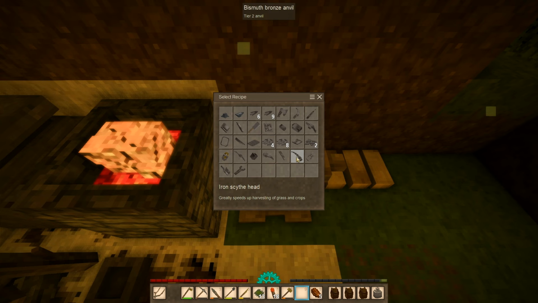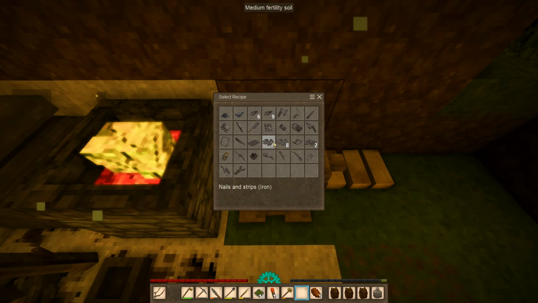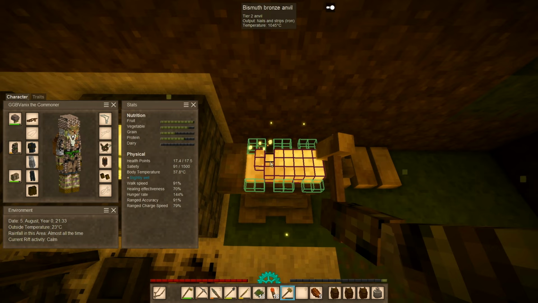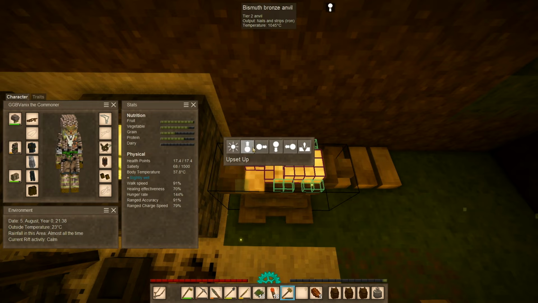Okay, so what can I make right now that I need? And I could do nails. I have plenty of iron for that. Actually, you know what? Yeah, nails. Rather than focus on tools all the time, probably should get some actual storage space going. But I don't want to have to buy it from the trader all the time. Like, I need to make my own storages.